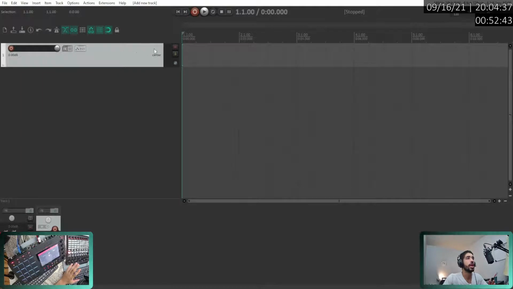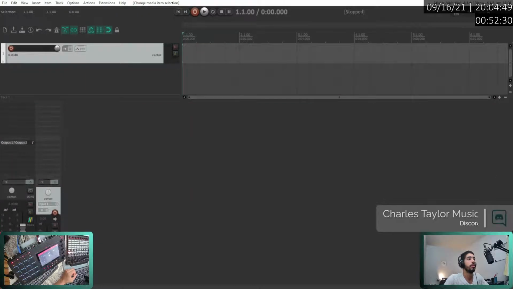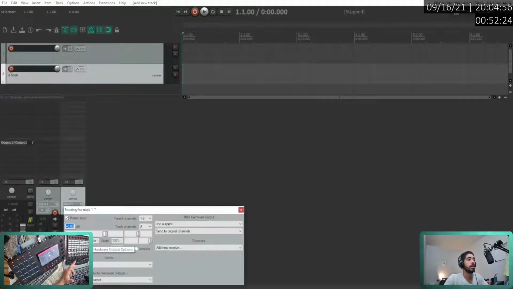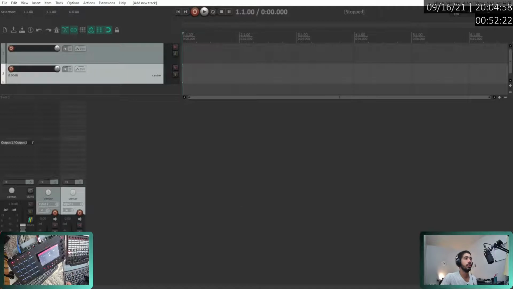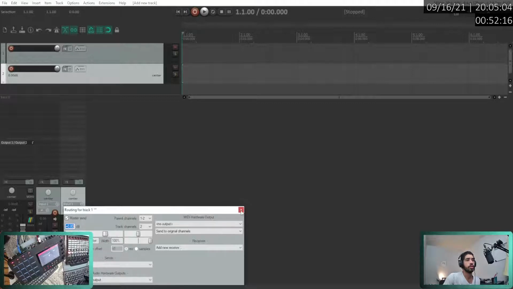When we have a new track here, I want to see a routing button. On a lot of YouTube videos that I'm seeing, there is a routing button that you can see in the mixer. If I pull this up, this routing button, if I want to simply click this, control click, option click.